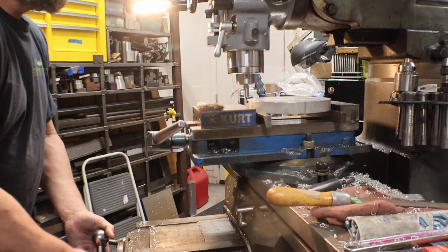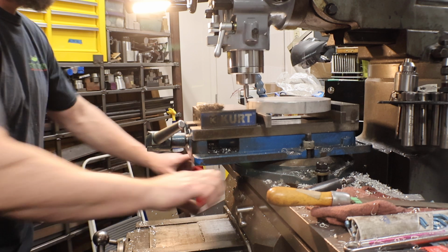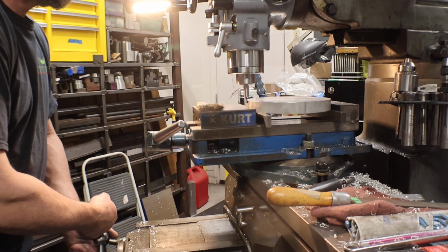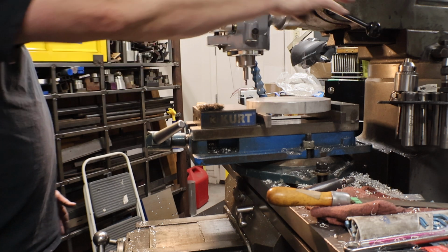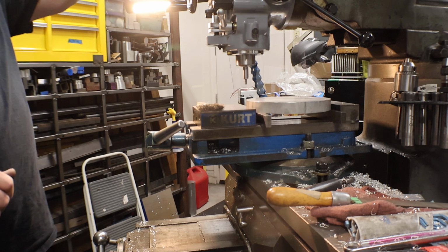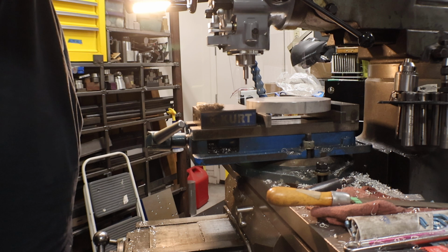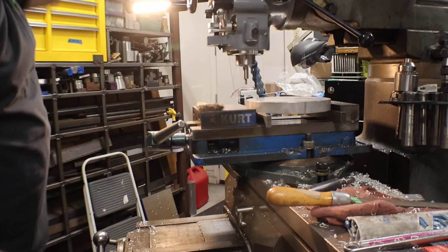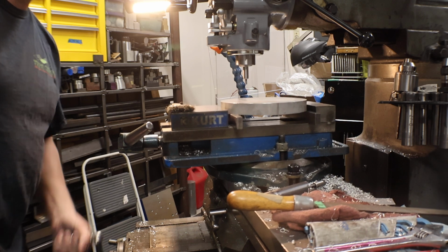Now this, when I tighten down this table, it's within a half a thou, if I do the locks. And it'll hold in place if I need to drill and stuff like that. The ones at work, they're all over the place. I lock it down, it moves 5/1000ths. And here I am, they want me to hold half a thou tolerances. You know, it's an aerospace shop. But I pull it off, but it's tedious.